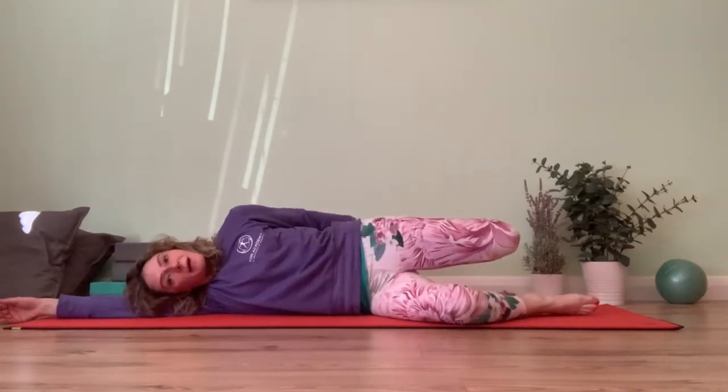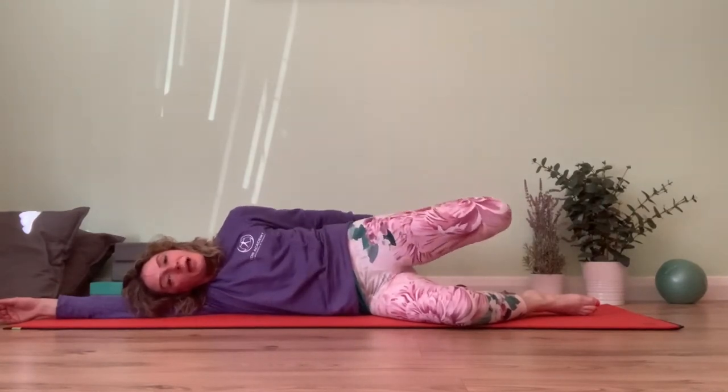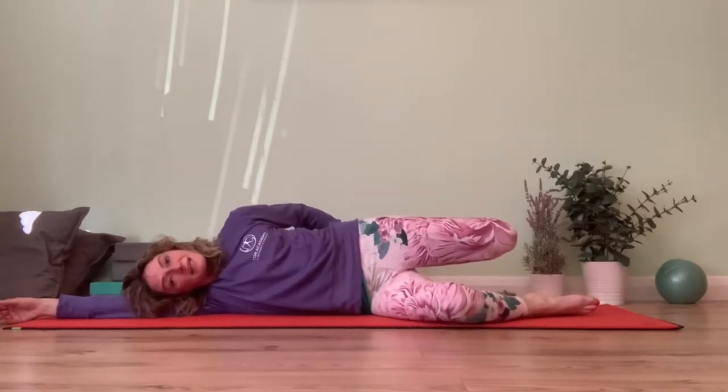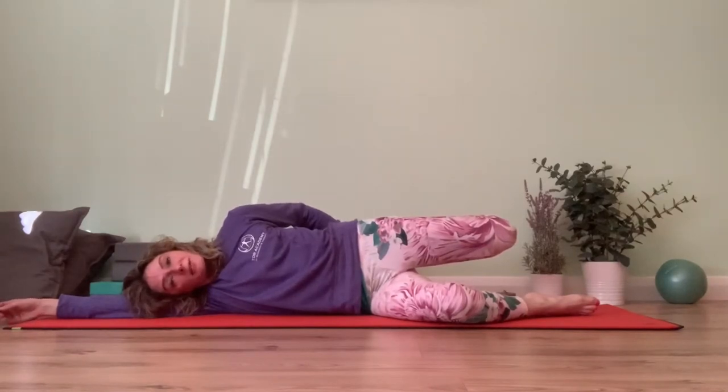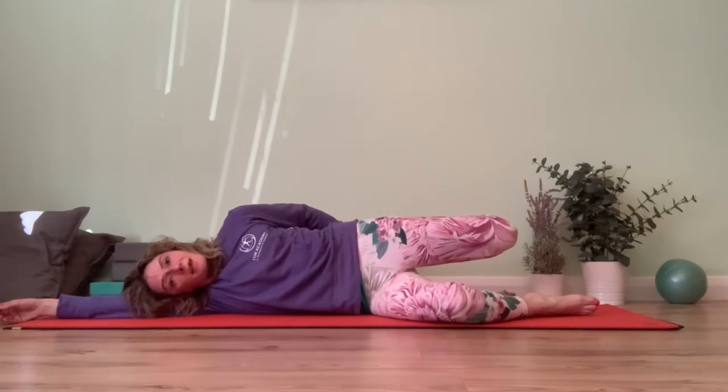If you're able to draw the leg behind and keep length through the front of the body, it should draw the stretch a little bit higher on the hip. As you draw the foot further behind, the knee can go behind the line of the hip if your range allows, but hold it at a point where you're getting a suitable level of stretch — not pain. Always stop short of pain, finding the stretch that feels like it's lengthening the tissues. Hold and wait for it to ease, then maybe go further — flattening the back a little more or pulling the foot further behind. Do that three times to get some length back into those tissues.